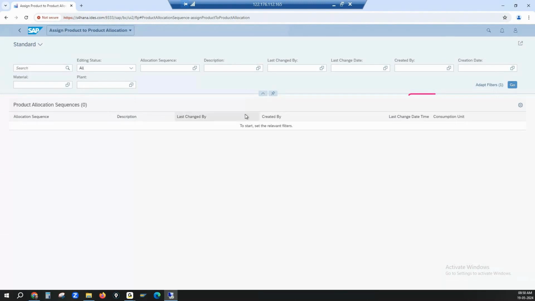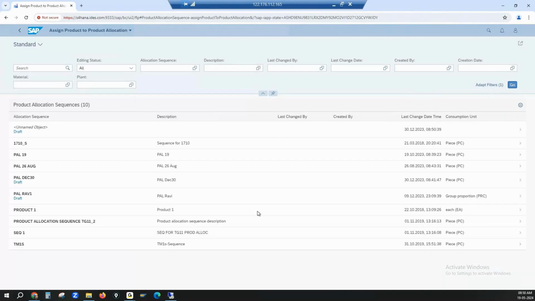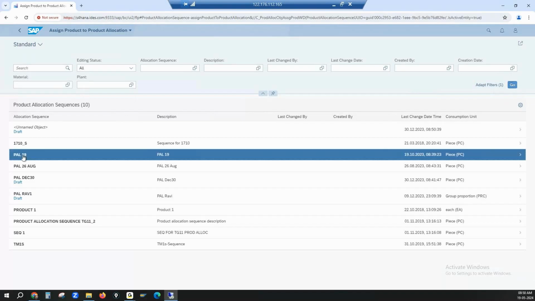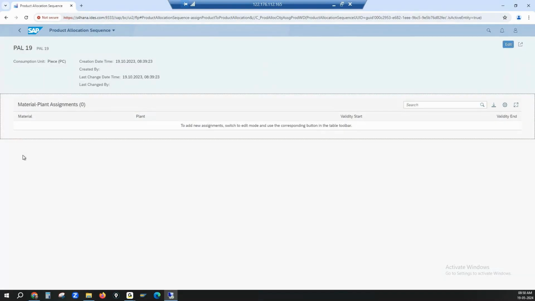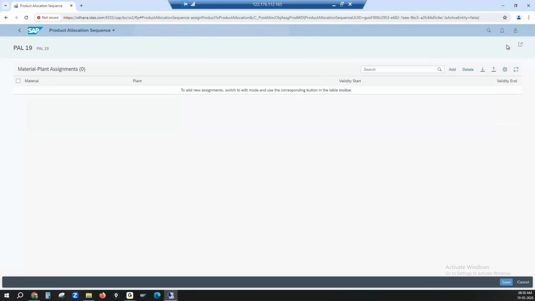Once we are in the screen, just click on go, select your product allocation object, edit, add, and give the particular material.